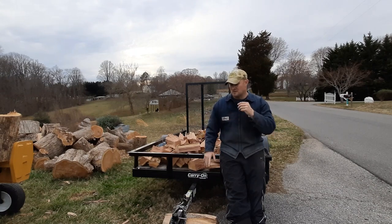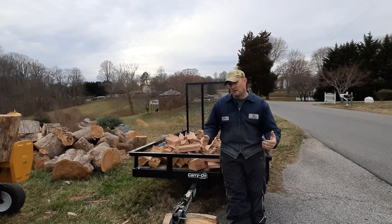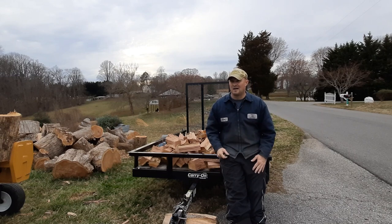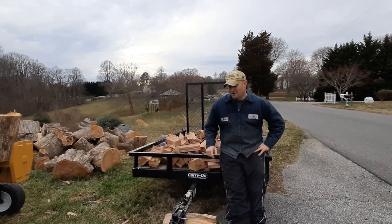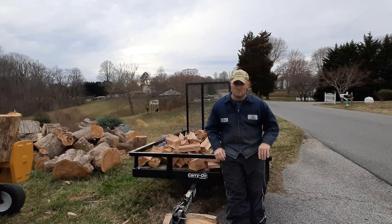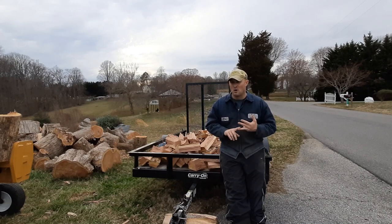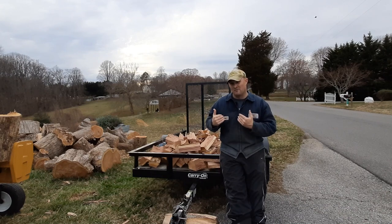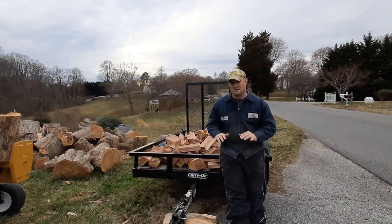This trailer is what moved me out of my old house and into different places before I bought this place. If it wasn't for this trailer, it moved all my stuff literally between this and my truck. Not only that, I've put this thing through some work — big wood rounds, loading four-wheelers, loading riding mowers. I do have a zero turn with a 62-inch deck, so it obviously wouldn't fit on this, but this thing — I haven't been afraid of it one time. It pulls great.